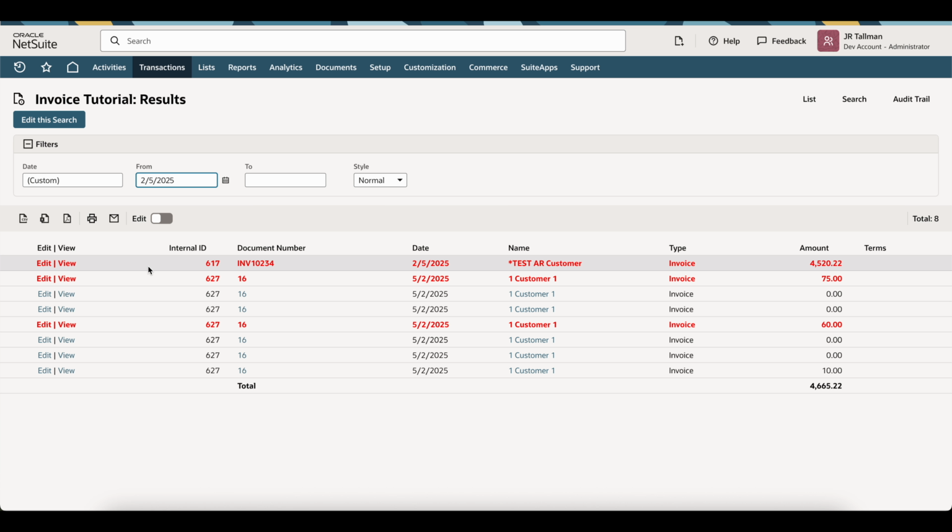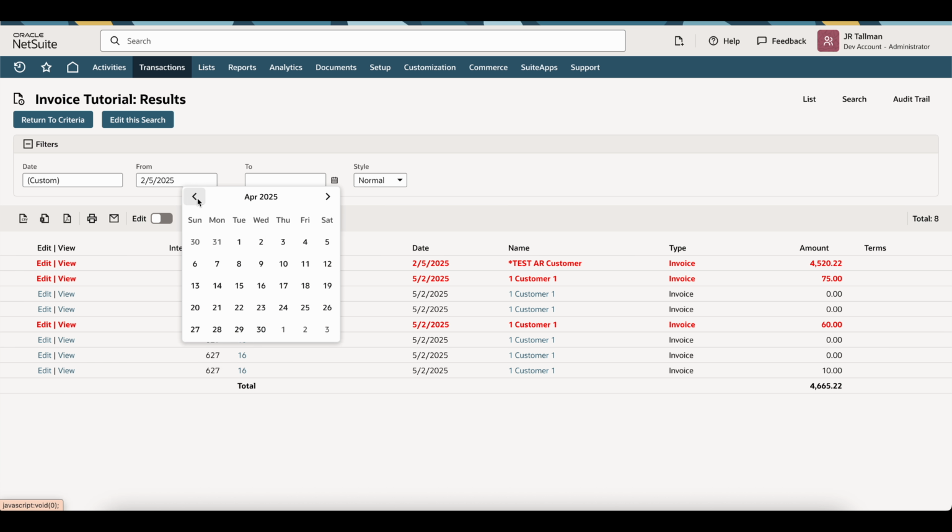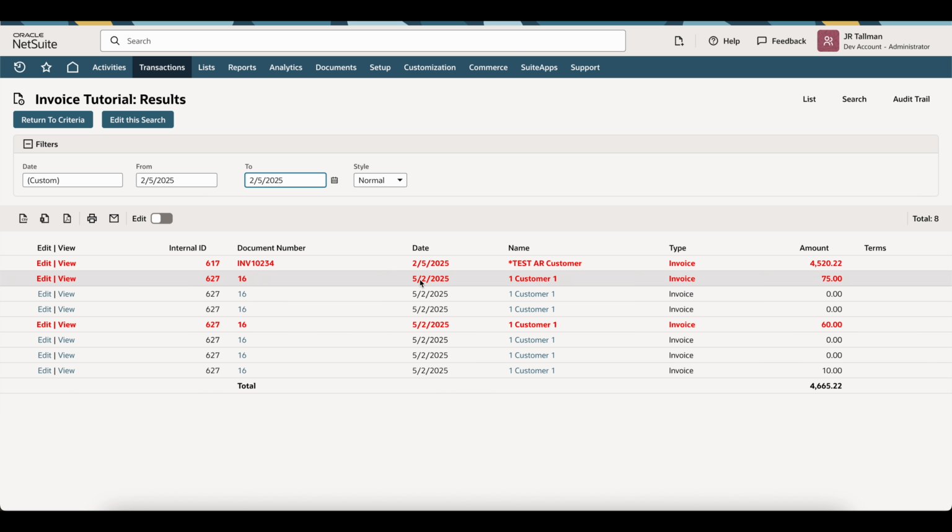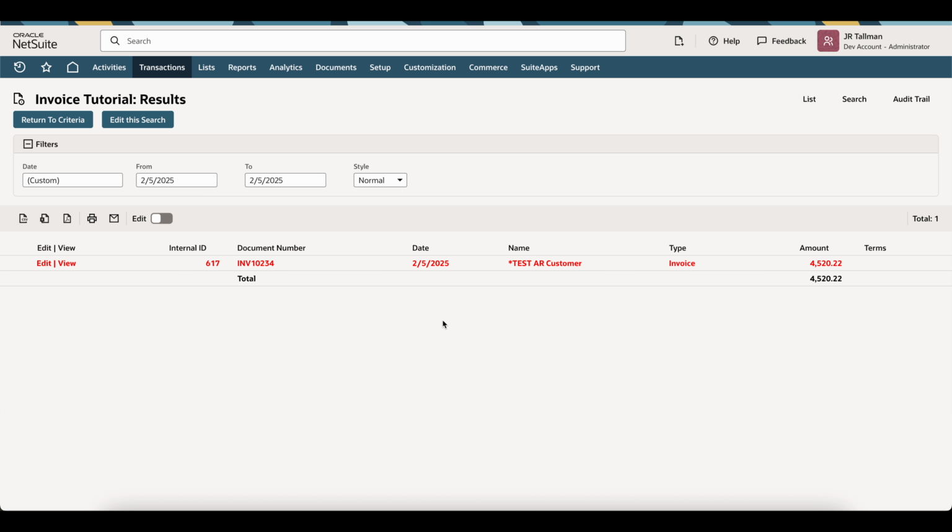And this is going to update in real time. There's no refresh option here. And then I would need to put the 2, and it will refresh in real time once I select the 2, and it should get rid of the additional options down below here. So that is the date option, adding as an available filter, and you can add as many available filter options as you would like, but one of the most common is going to be your subsidiary or date.